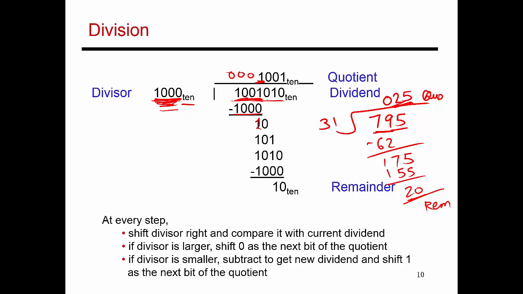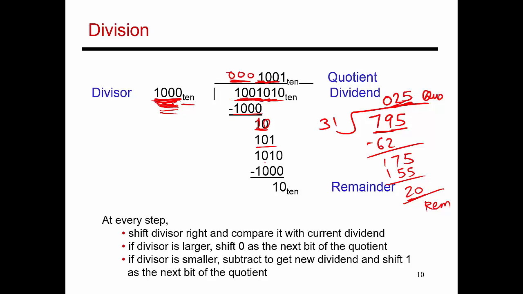Okay, now time to look at the next bit. Take the 0 and put it down here. Compare this number to this number over here. This one is greater, so I have to plug in another 0 into my quotient. Okay, now these zeros are relevant, right? I mean, these are not zeros that you ignore, like the leading zeros up here. Then I look at the next bit, put down a 101, compare the two. This one is still greater, so I put in one more 0 down here.